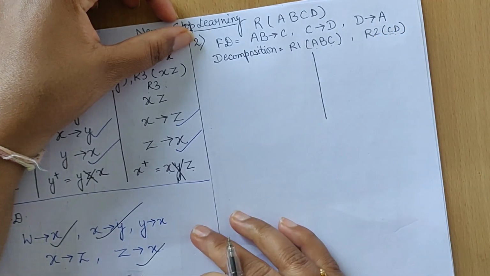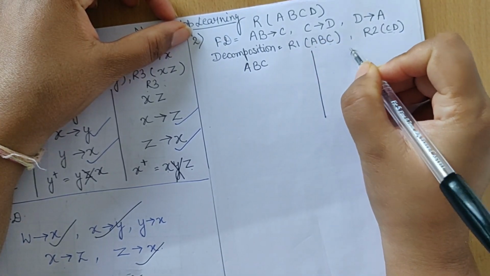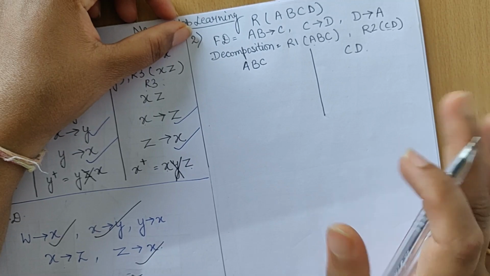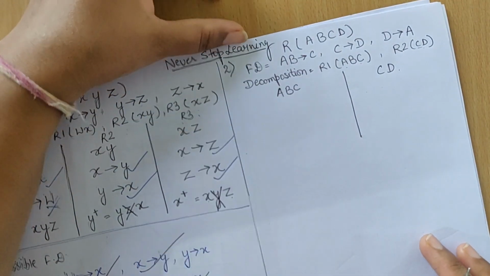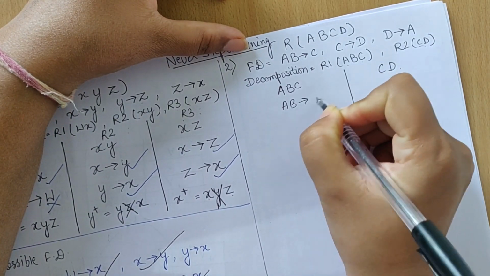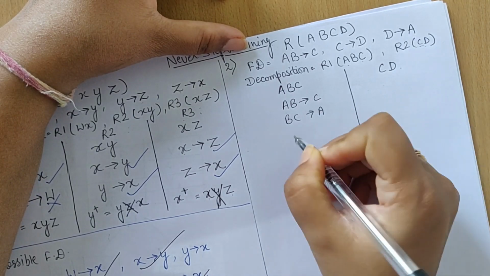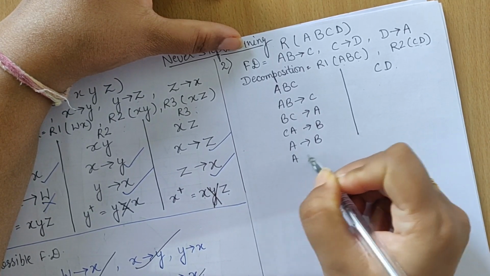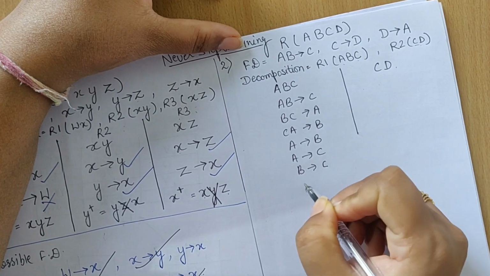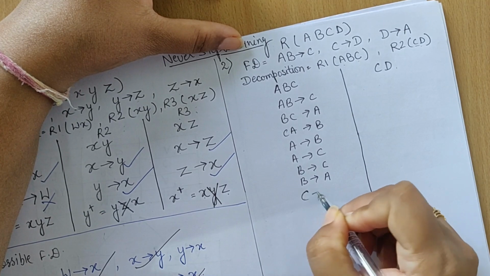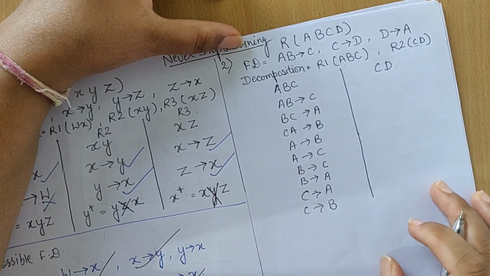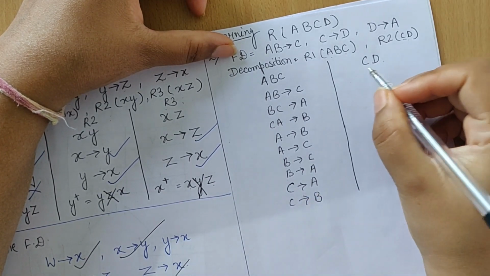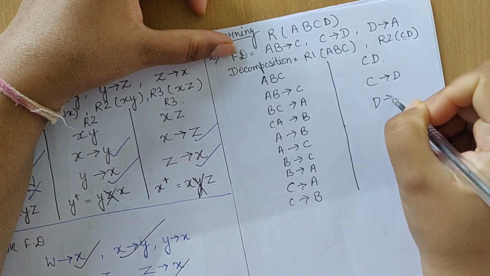After that I have to check whether dependency is preserved or not. So here I have the table A, B, C, and here I have the table C and D. What is the first point? For the child table I have to write down all the possible non-trivial dependencies. Now here we have 3 attributes, so it can be like this: AB determines C, BC determines A, CA determines B. Then there can be the possibility A determines B, A determines C, B determines C, B determines A, C determines A, and C determines B. So like this there can be various possibilities. Right now we are considering these many possibilities for non-trivial dependencies that can be present in this child table. For the other table, there can be only 2 possibilities, C determines D and D determines C.